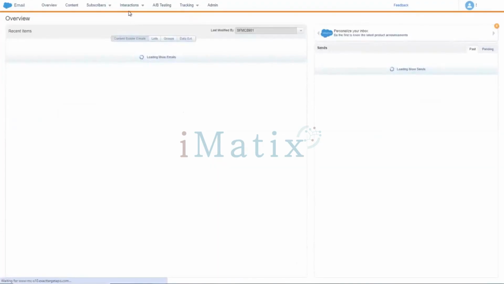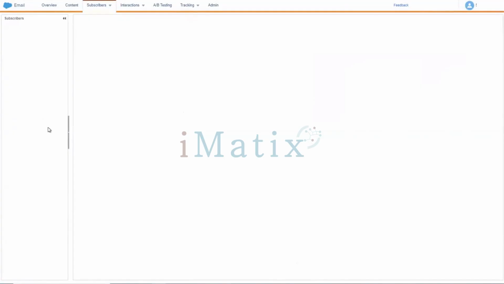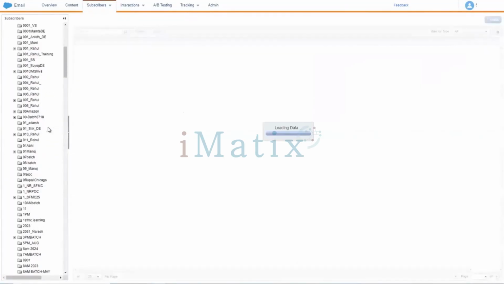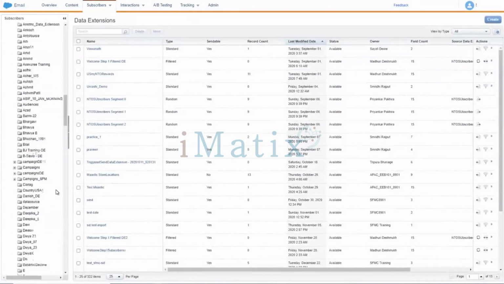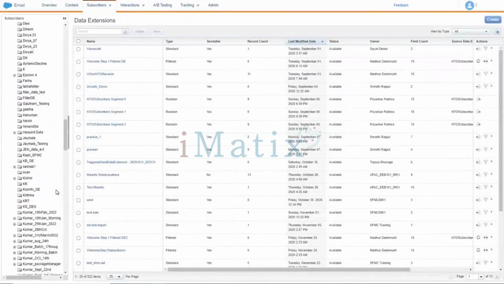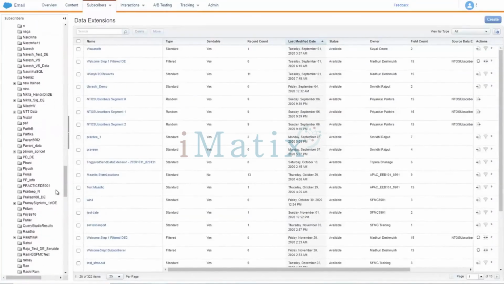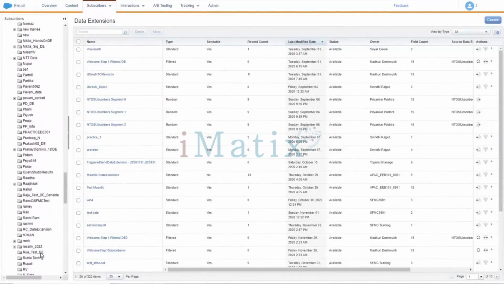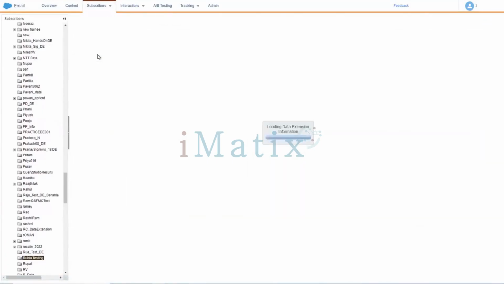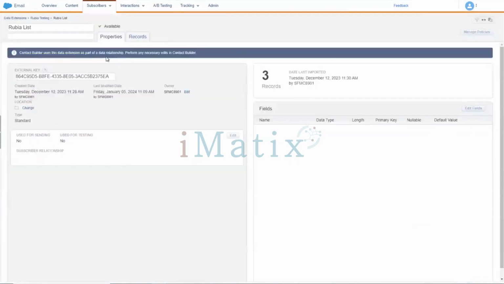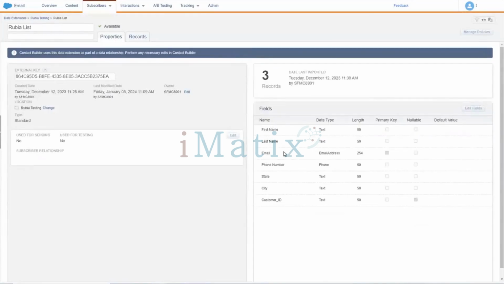I have to create the attributes. Go to data extensions and create a new data extension. Create the structure based on your SQL query; those are the fields you just create. First name, last name.